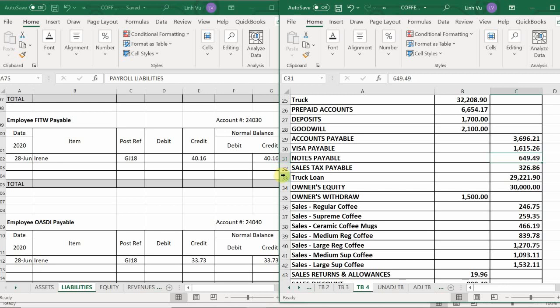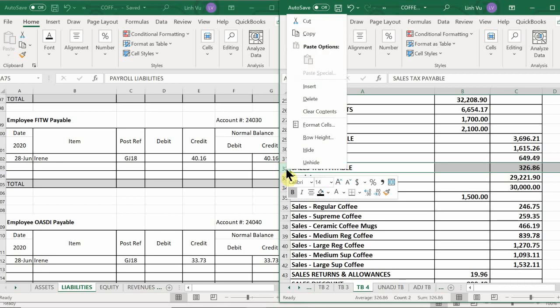Now this is what I'm going to do. I'm actually going to click on 32 so it highlights that whole row gray, okay? And what you're going to do is, I didn't even click the right one. So sales tax payable, right?